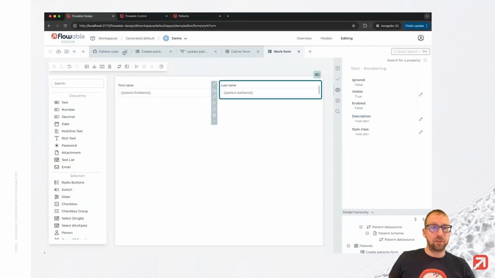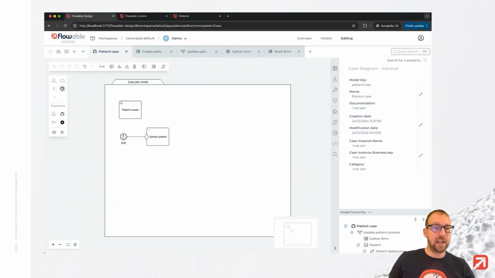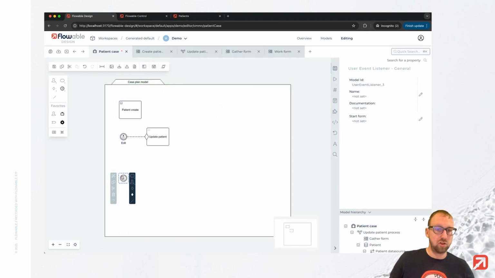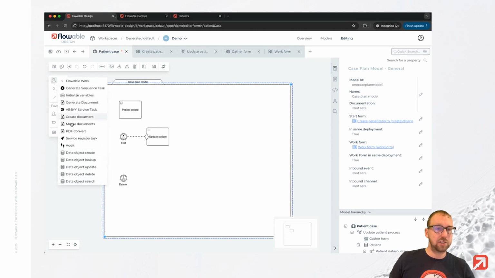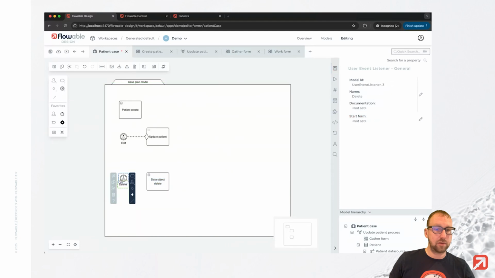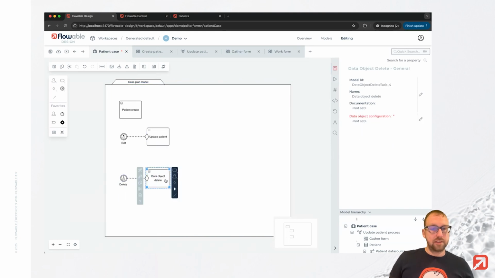There's one more thing that I want to do. Let's go back to the case. Let's say I want to also now add in that I can delete my patients. So this is a new button. Delete. And I could do another process here with review, approve, and all the things. That's really up to you. Your imagination is a limitation. So I'm going to be a bit lazy here, and I'm just going to say I want to delete. Here we go. And I'm going to link those two together. Here we go. And make it a bit pretty. There we go. And this is then the patient delete.